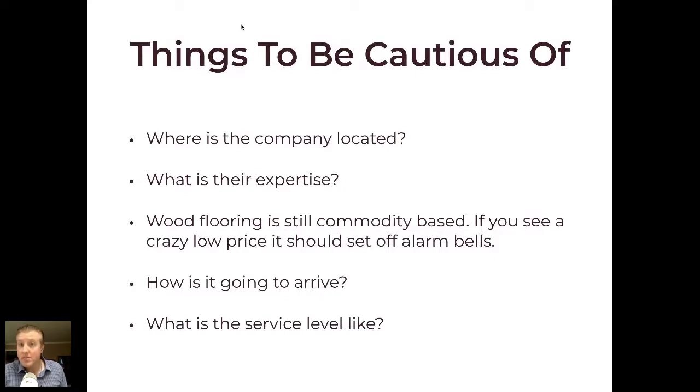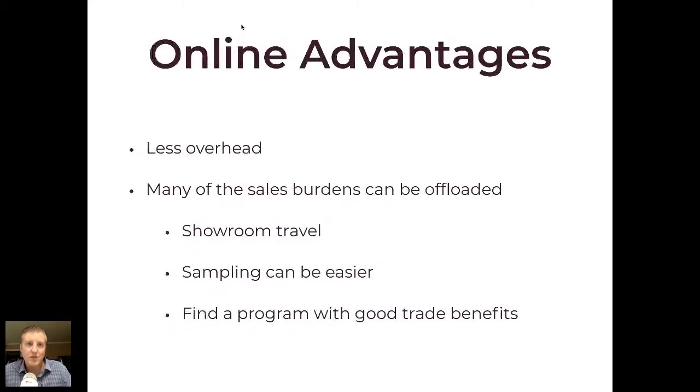But there are some advantages. Big one, right? Online, less overhead. We don't have the retail stores. We don't have the salespeople. We don't have the rent and utilities and plumbing, and then the window breaks and the alarm systems and people taking vacation and all this other stuff. So there is less overhead. I will say this, though, that is changing. A lot of online prices are increasing because what we're seeing with this direct-to-consumer, everybody wants to be the Warby Parker of whatever, right? Or the Warby Parker of bath towels. I don't know.